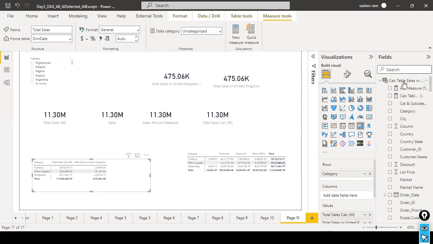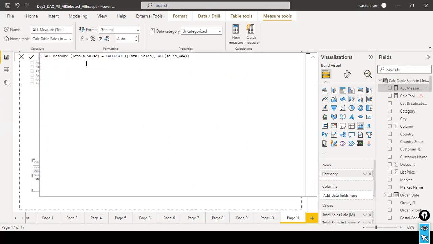Look here, the Total Sales measure. I have reused it here because in it I've used the formula Total Sales equals sum of sales. So now if I specify Total Sales, I don't have to use the sum of sales again. I'm going to reuse the measure. In the CALCULATE function, the first argument is supposed to be your expression. In the expression, I'm using another measure, the previously created measure. Okay, fine. What is the next thing?